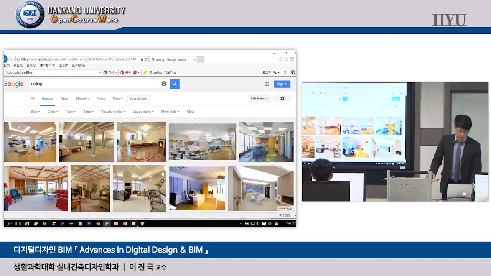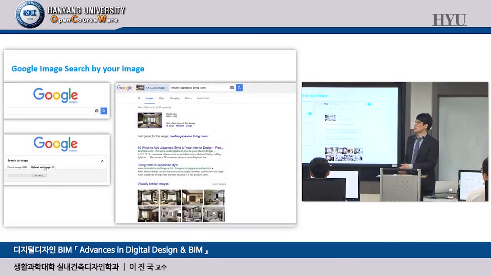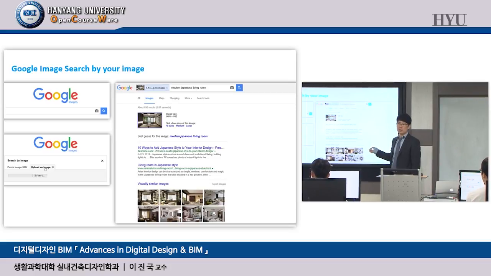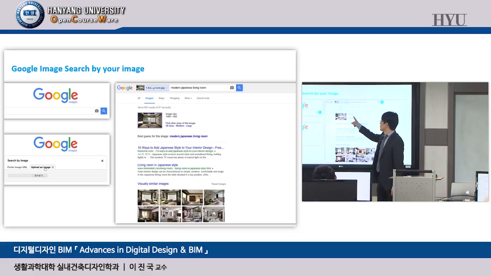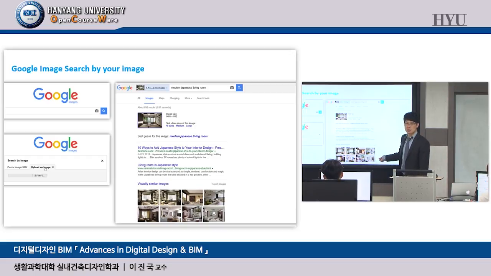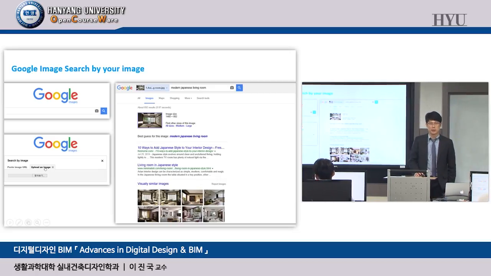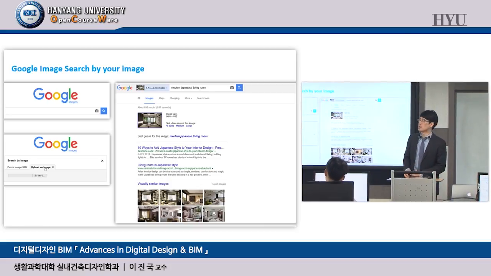So what this kind of image-based search means is, I'm not talking about the lower level algorithm of this machine learning, okay? One thing that I can tell you is someone who's searching this image, they tend to click these kinds of pages and they tend to see related pages, images, movies, animations according to their staying time on the web page. Google precisely measures such data, okay, and records and learns by itself. And that's the fundamental algorithm to display. So I think at least we can say that even if this is not an approach done from professional designers' perspective, at least we can say that this is a layman's perspective.